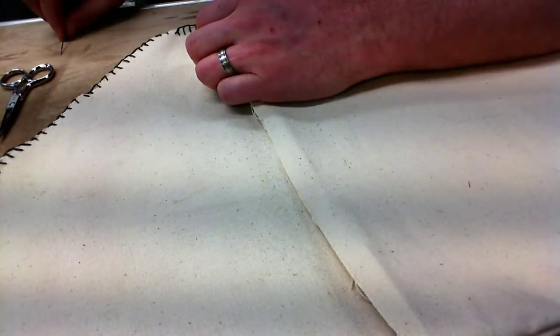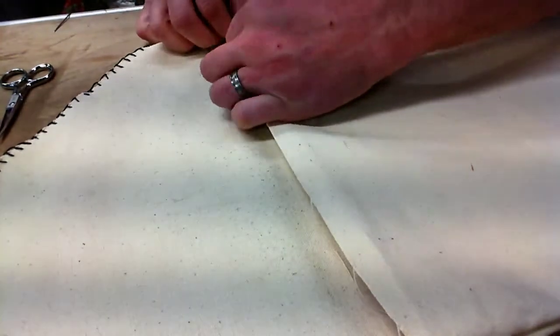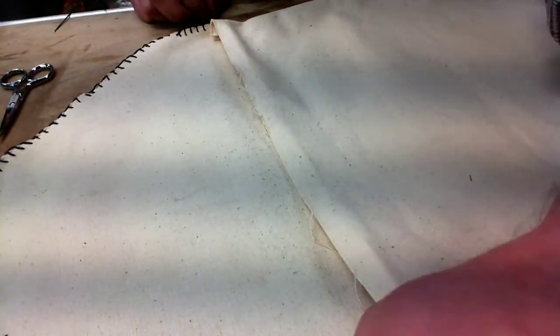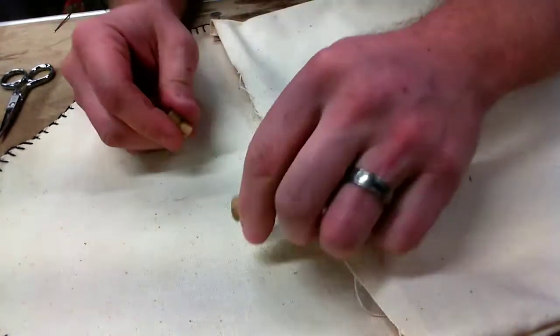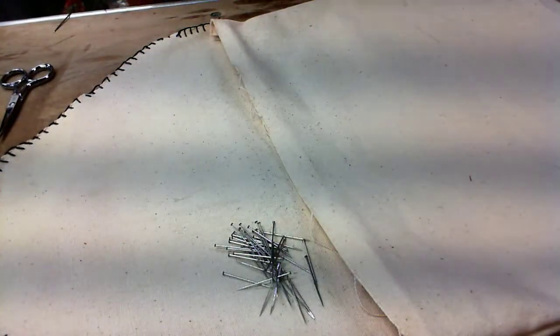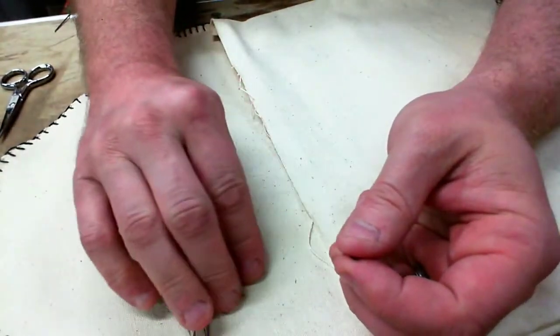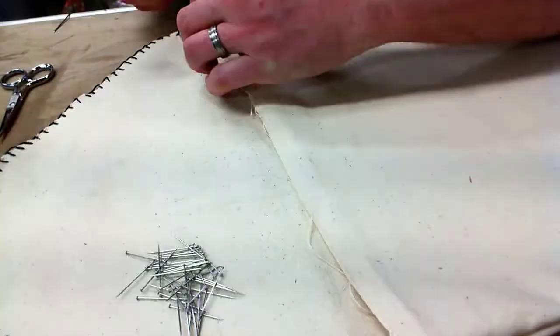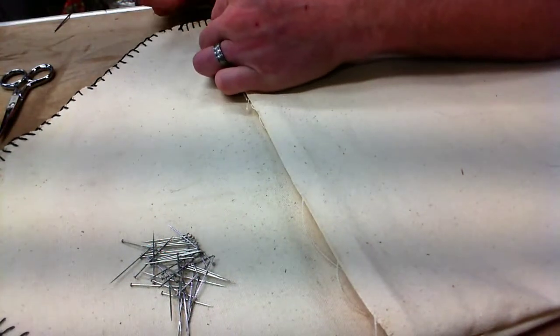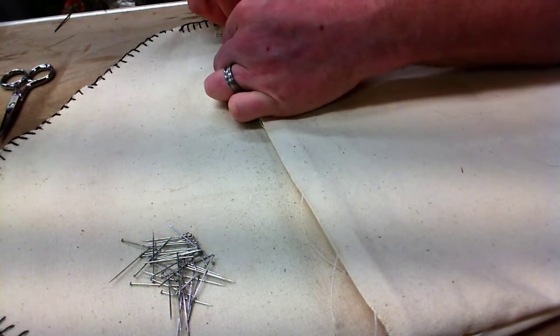All right. I am going to pin this because there's not enough for it to hold itself down. So I should have another little bamboo container full of pins. Let's talk about pins. Pins are cool. Pins were a way for women to make a little bit of extra money historically. Let's start pinning that down there.